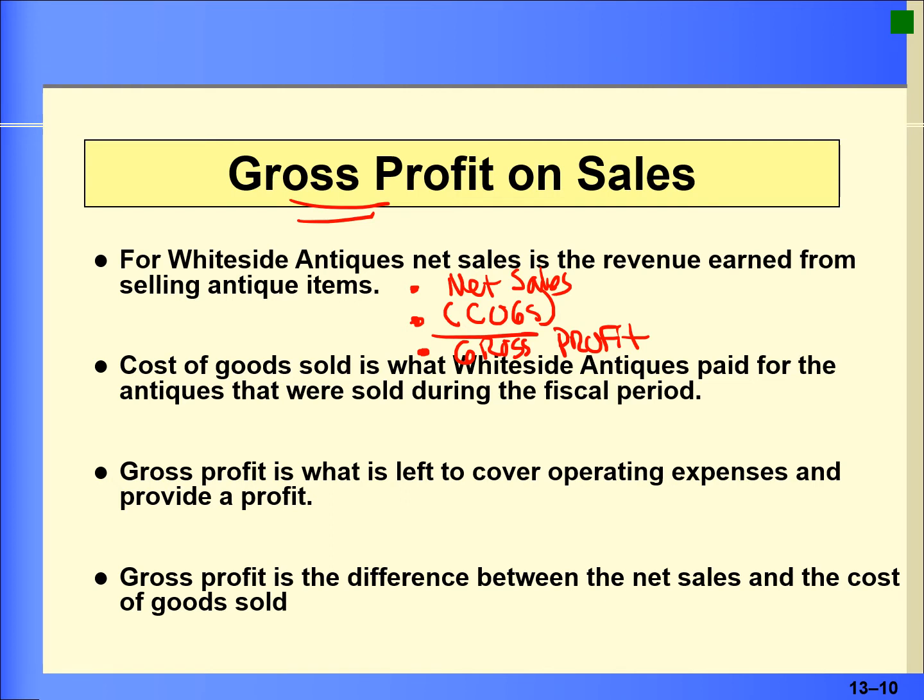This is basically just what you're making on inventory. It's not paying anything else. Gross profit just means what have you made. Your revenue covers your cost of inventory. It's called gross profit. It's not net profit, but it basically tells you what you're making on inventory. So then that tells you what you have left to pay your other admin and other operating costs. And of course, down here, it summarizes it again. Gross profit is the difference between your net sales and the cost of goods sold.